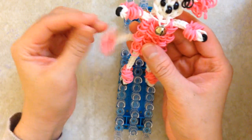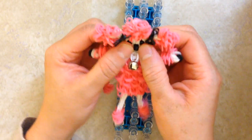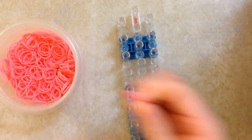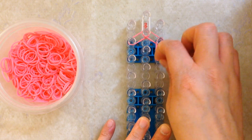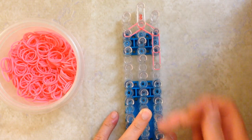You should have made all together your poodle's tail, all of your arms and legs, and your ears. Now we are ready to make the body of your poodle. For the body, you're going to start off with three white bands — that's going to be the neck. Then we are going to be using all of the pink bands. Take two pink bands, place them to the left and to the right, and then you are going to go down six times on each row.